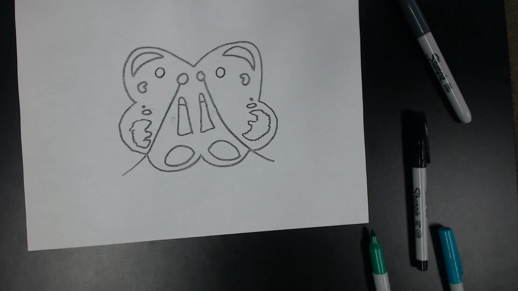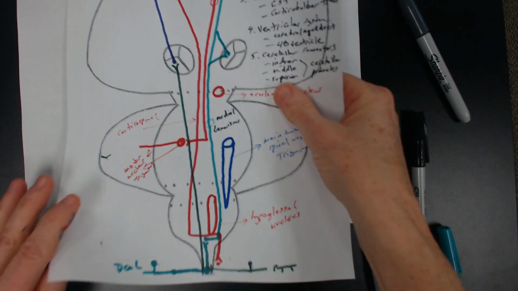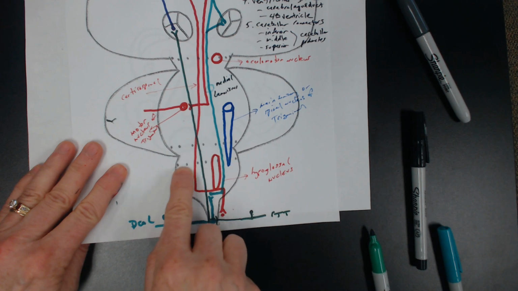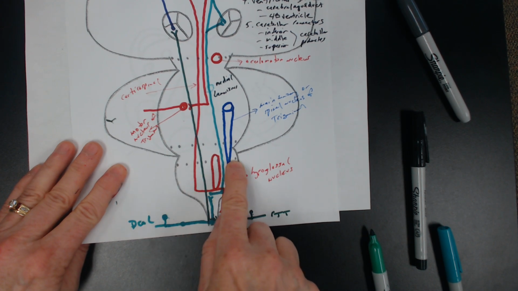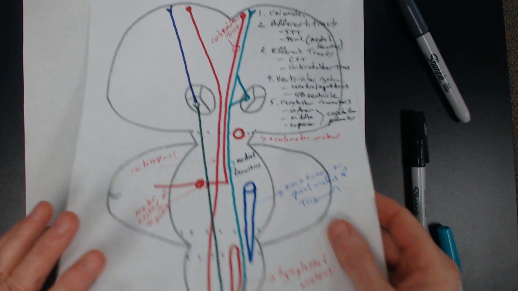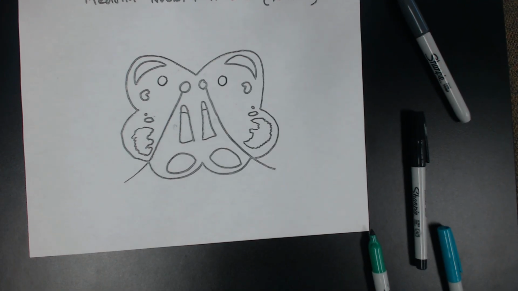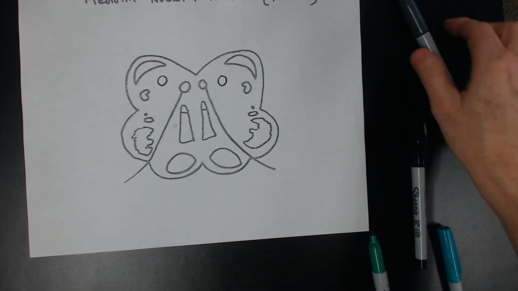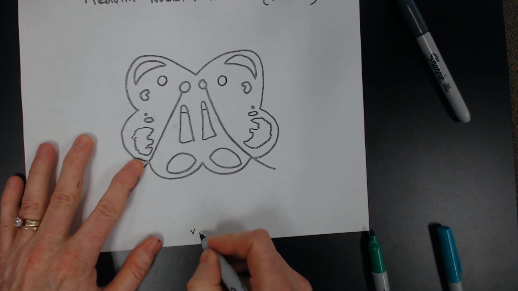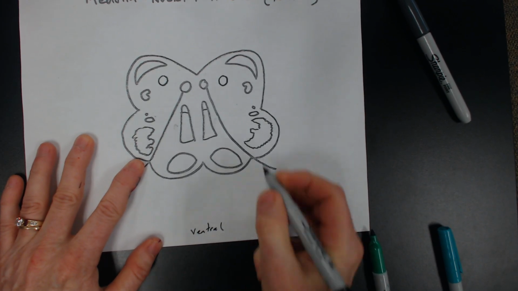So what you're looking at is going to be right here. If I do this cross section, what I've done is I've taken a cross section right through the medulla, right here, and then I put it in front of you. Does everybody see where we are? And the other thing I can tell you is that this is ventral, and this is dorsal.